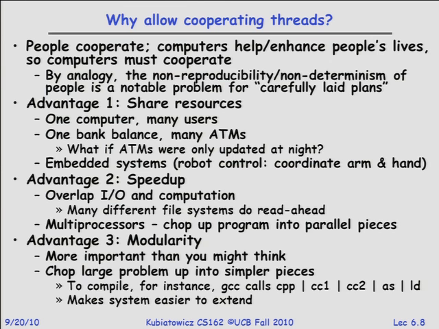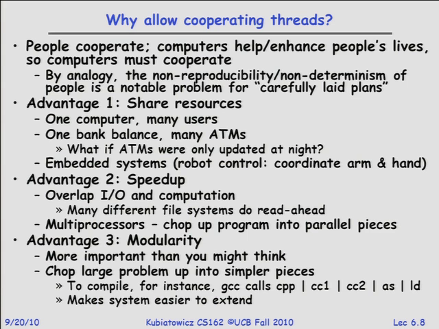But for instance, if you take a look at a typical compiler that you might have in a Unix system, it's often divided into a series of phases, like the CPP processor or a couple of C passes, maybe an assembler and a loader. And each of these things are separate processes that forward their results to each other in a pipe sort of fashion. And you might say that the reason for doing that is it's faster, and maybe that's true on a many core under some circumstances, but the more compelling reason for dividing things up like this is modularity, so that the assembler is thinking only about assembling and the loader is about loading.